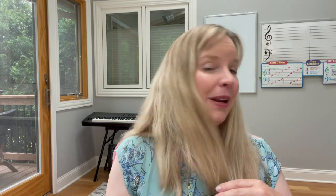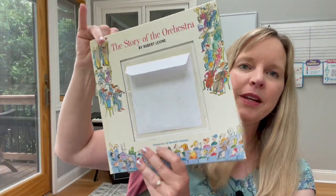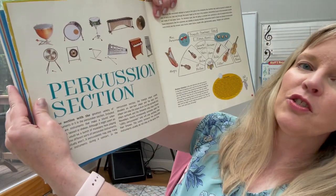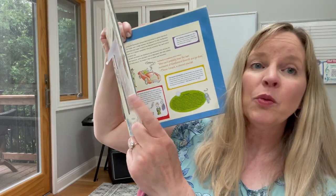We will wrap up by talking about more types of living books. We covered composer biographies, folk song books, and hymn study books. For teaching about instruments, there are wonderful books — this one has a CD and teaches you about the percussion section and different eras of music and composers like Beethoven. It tells you which track to play on the CD while you're reading those pages — a really fun living book.